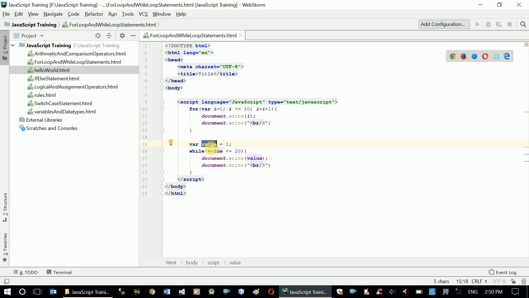Why? Value is always 1, because there is no place that I told JavaScript to increment value by any value. So I have to specify that. Here in the for loop, we have said i equal to i plus 1, i increments by 1. So right here, I have to say value equal to value plus 1, or value plus 2, as I want.